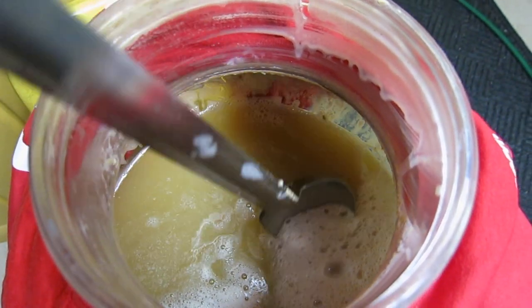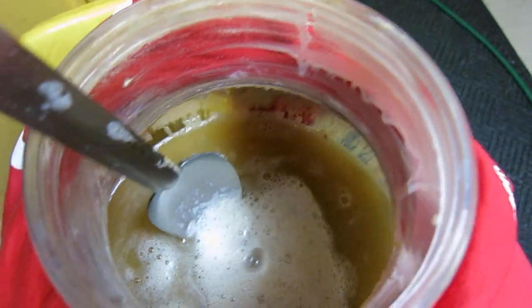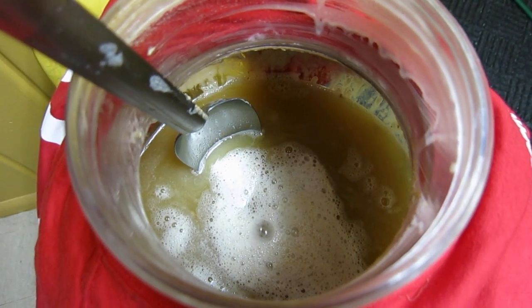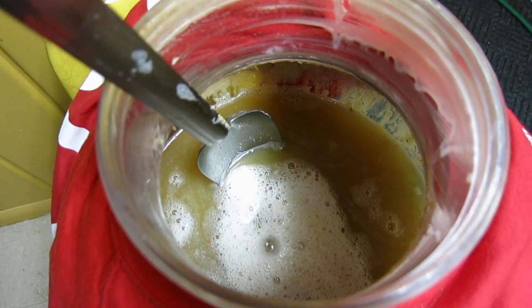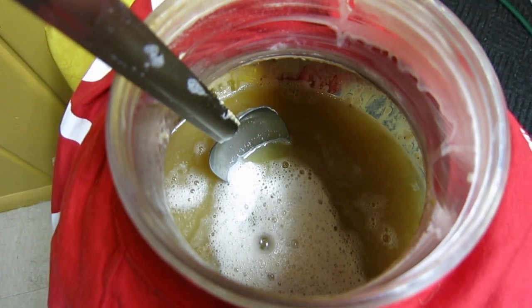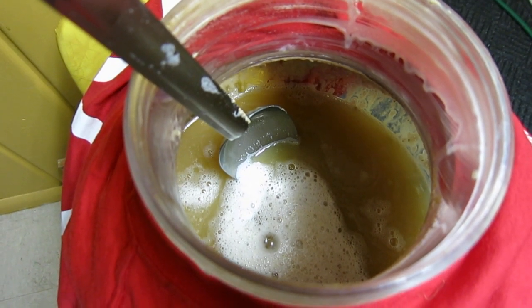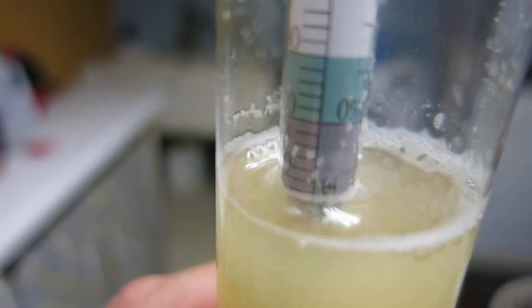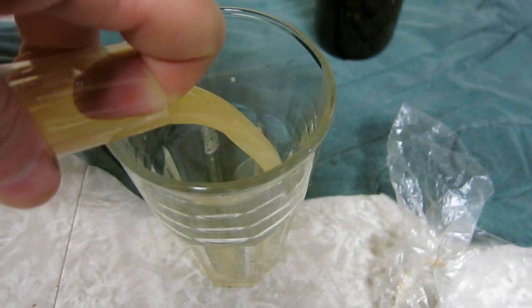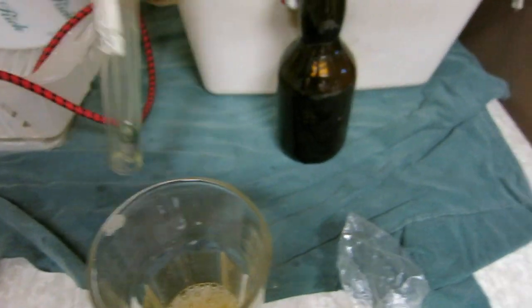As I am skimming this I'm getting right down to the beer, so there's not that much krausen which makes me think it is probably getting done. Maybe I will take a gravity reading — I wasn't planning on it but maybe I will anyway. I think I just brewed this yesterday. This beer is basically down to about 1010–1011, and it's been 31 hours after pitching. That's amazing — I had one beer that was basically done fermenting in 24 hours from pitching, and that's basically what's going on here.